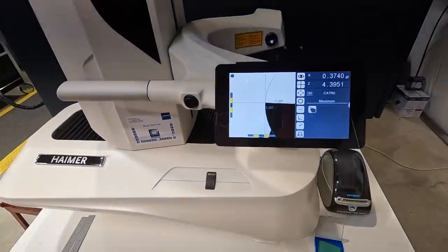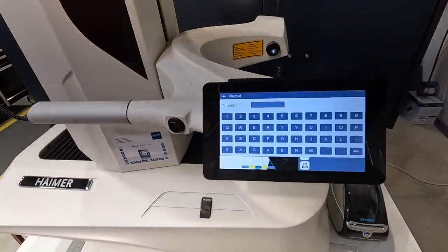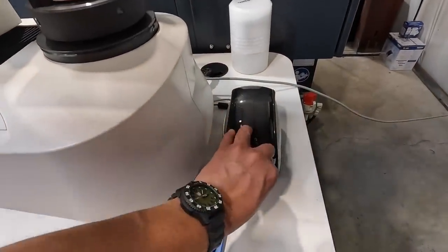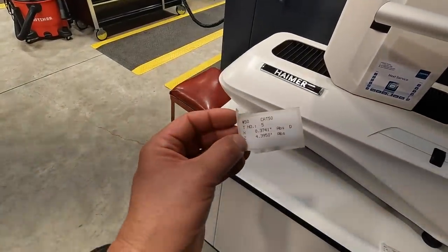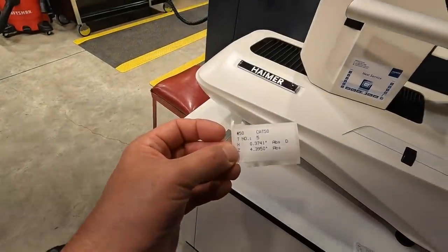But let me just show you. You can go to print right here. And this is going to be tool number 5. 5 and then output. All right. And so it prints out this little sticker right here that tells you it's a Cat 50 tool, tool number 5, and that's giving your X dimension, your diameter, and then your Z length there as well.